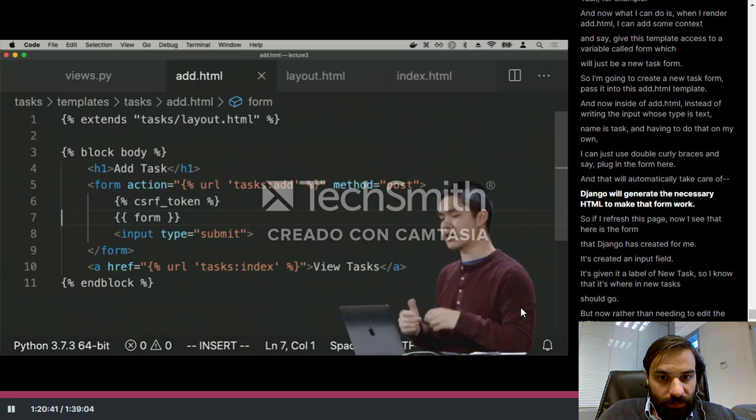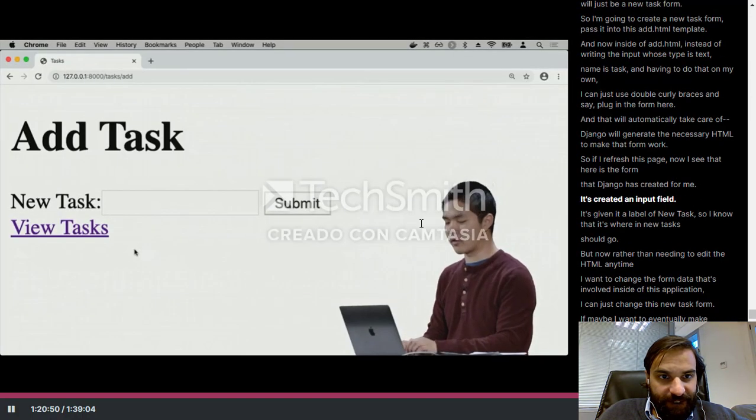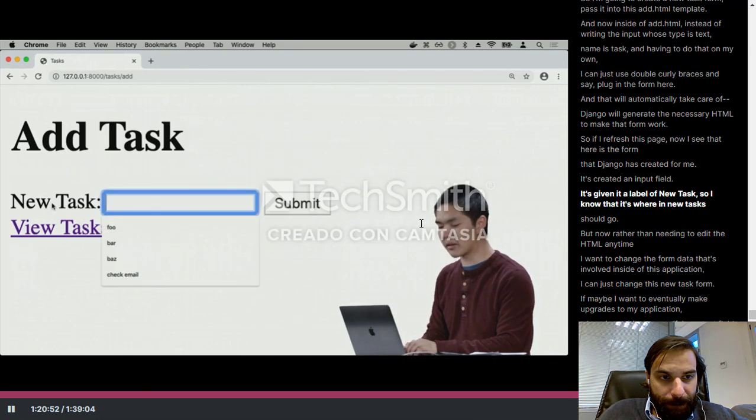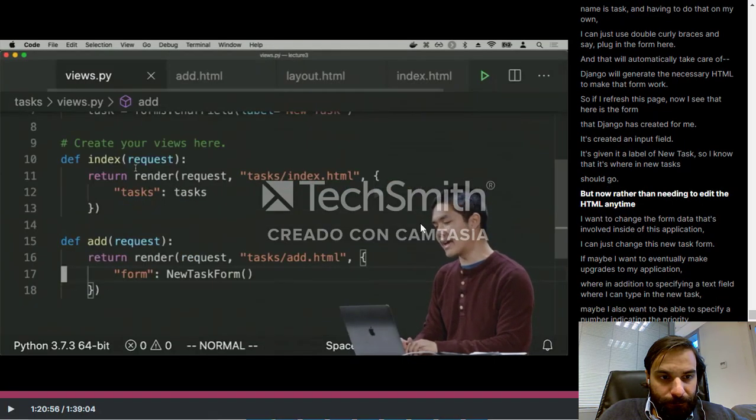Django will generate the necessary HTML to make that form work. So if I refresh this page, now I see that here is the form that Django has created for me. It's created an input field, it's given it a label of new task, so I know that it's where a new task should go.